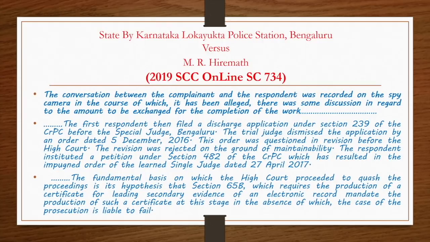The fundamental basis, the Honorable Court observed, on which the High Court proceeded to squash the proceedings is its hypothesis that section 65B, which requires the production of the certificate for leading secondary evidence of an electronic record, mandates the production of such a certificate at this stage, in the absence of which the case of the prosecution is liable to fail.